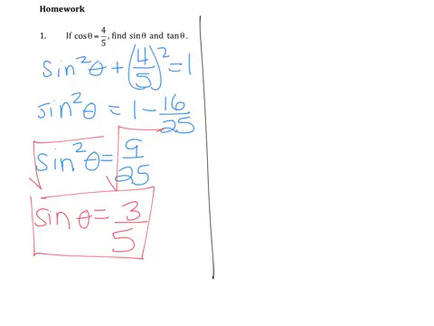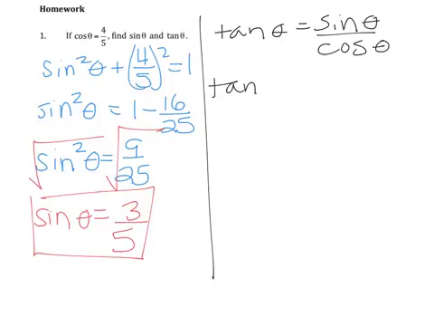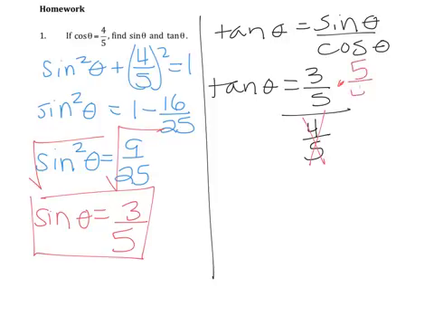Using that value, I'm going to find tangent of theta. And we know tangent of theta to equal the ratio of sine of theta over cosine of theta. So we just found what sine of theta is, which is 3/5, and that's divided by the original given value for cosine of theta of 4/5. We have to multiply by the reciprocal of the denominator. I can cancel out the 5s and get 3/4 as my value. So tangent of theta is equal to 3 over 4.